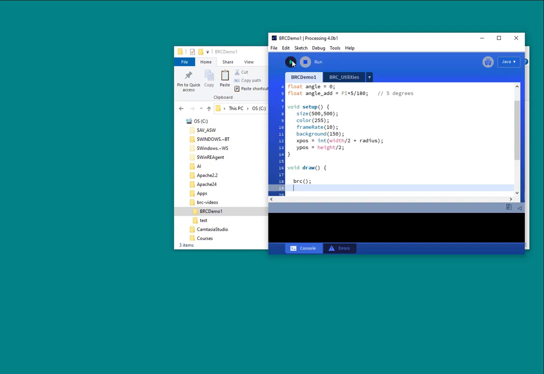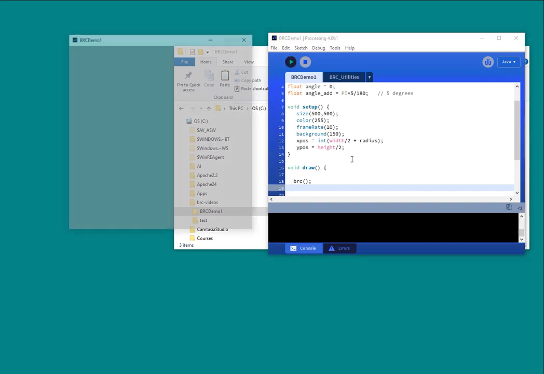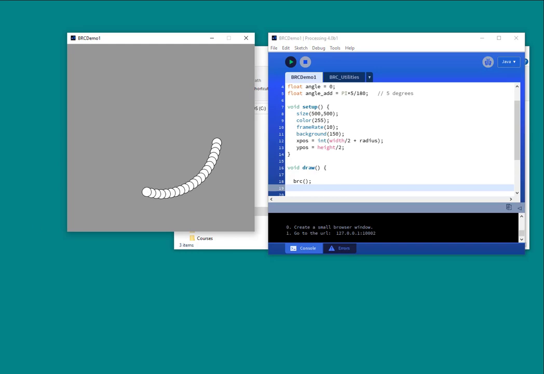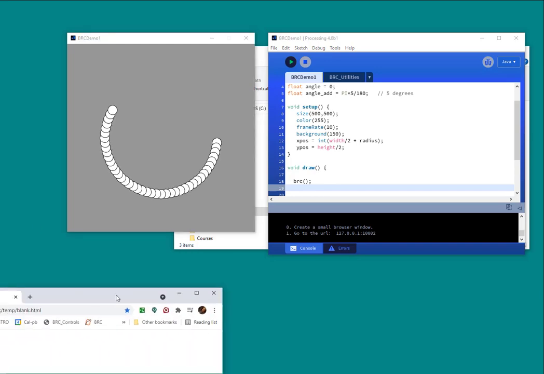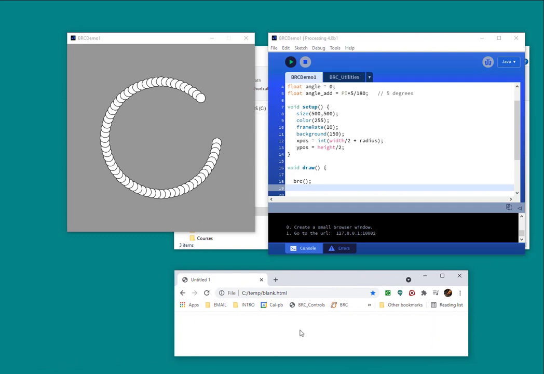But once we have this running, we can now bring up a tiny little browser file and ask, and there we go. We have turned this sketch into a web server.